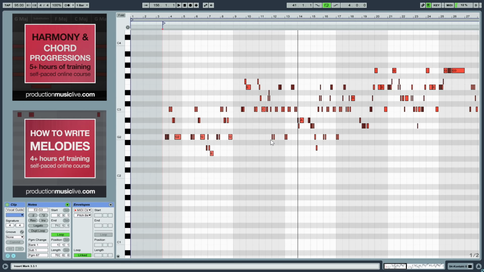So this part is already more resolved, right? We have this one here, which is quite dark and minor. And then we have this part following up, and this one is major.